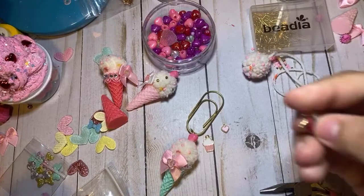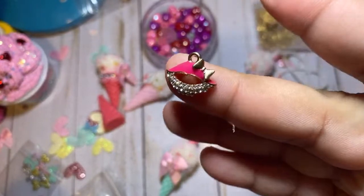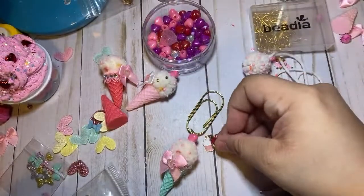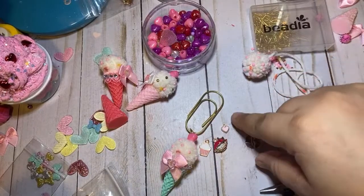And guys, Elena got these for me from one of her local dollar stores. Look at how cute it is. Why didn't I grab more of these? I don't know how this will look together with the cupcake. What do you guys think?